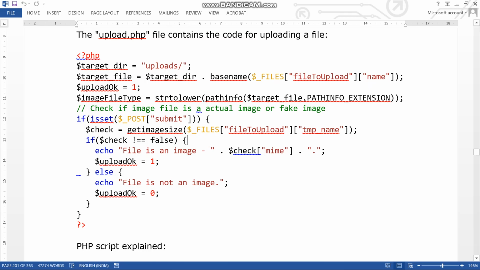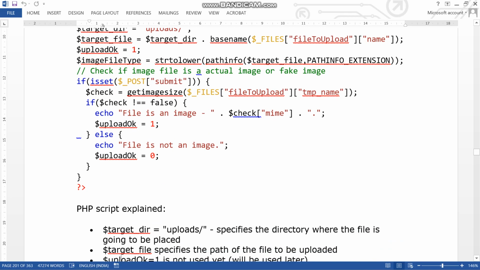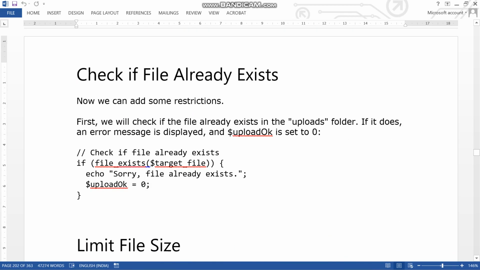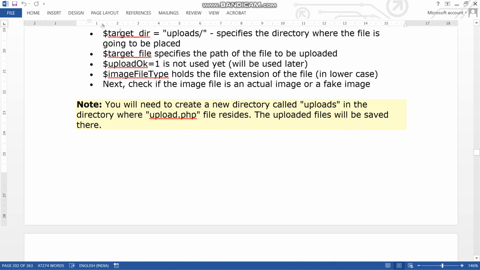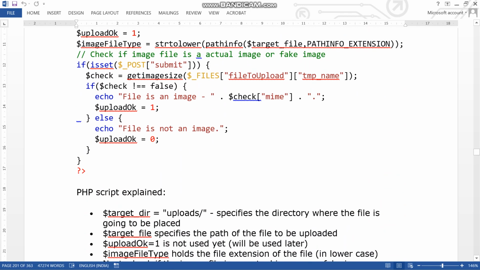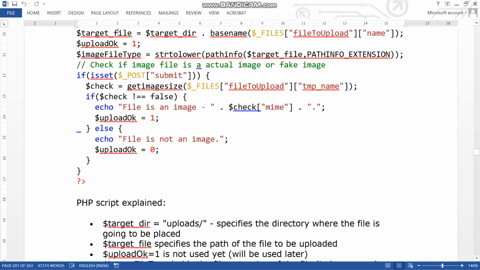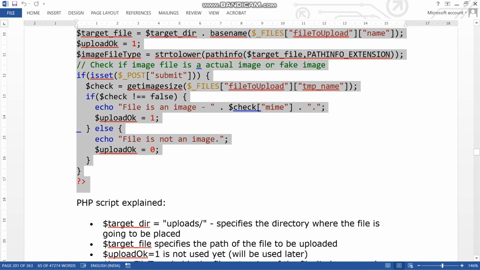If it contains, then file OK upload, and then if the file is an image file, upload equal to OK.